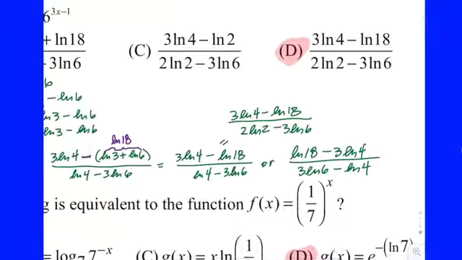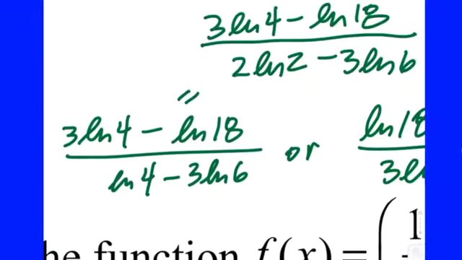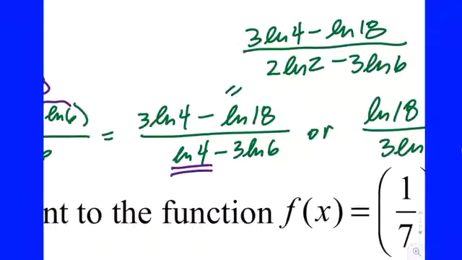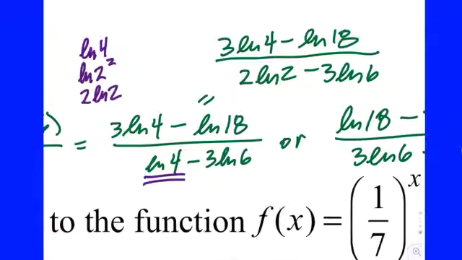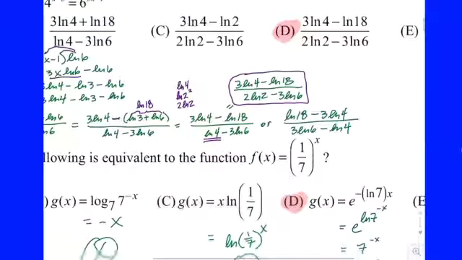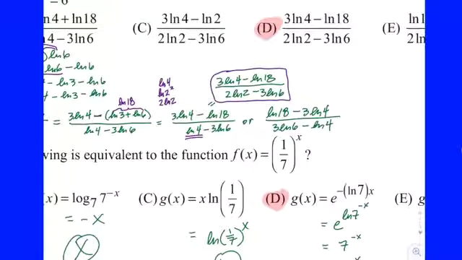Is that an answer choice? Well, no, but it's looking close. So if you look at some of the other answer choices on the bottom, they have the 3 ln of 6, but they don't have the ln of 4. So what can I do with the natural log of 4? Well, we did that one in class. The natural log of 4 is the same as the natural log of 2 squared, and then you could bring the 2 out front, 2 natural log of 2. So that's what I did. And that gets us in this format here. And if you look carefully, that is answer choice D.